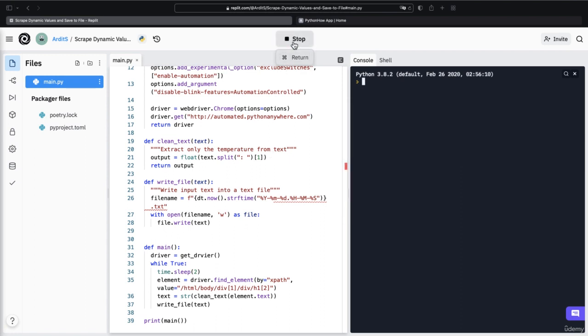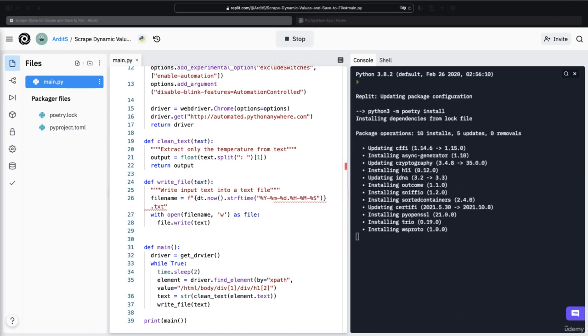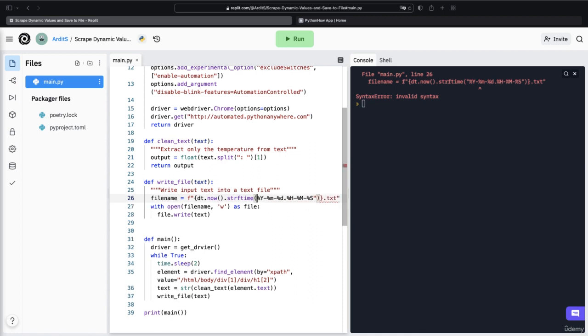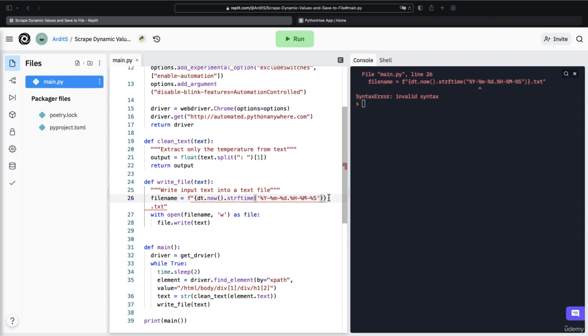So run again. And we have a syntax error here. As you see, Replit is also underlining this because we have double quotes inside double quotes. The outer double quotes are this and that one, and this should be single quotes here, single quotes in here. Run again.